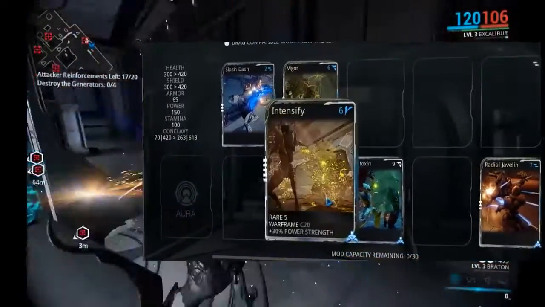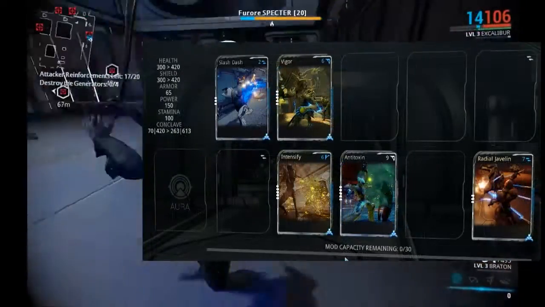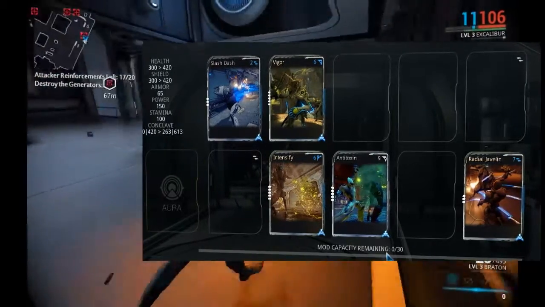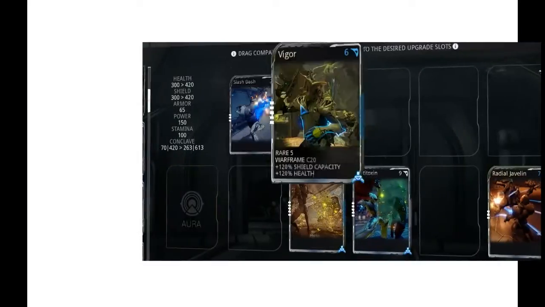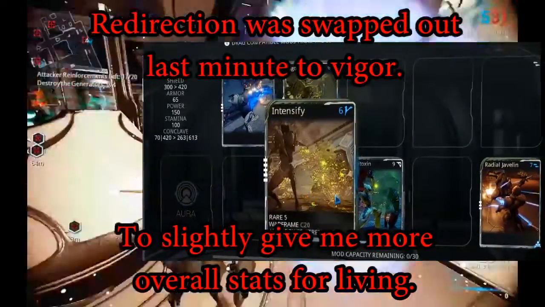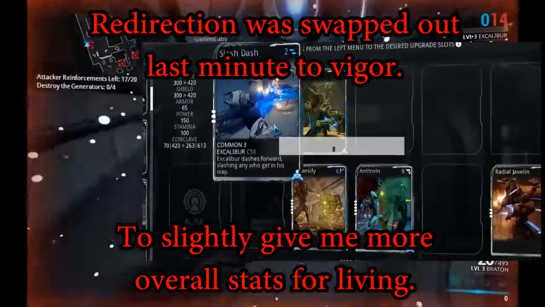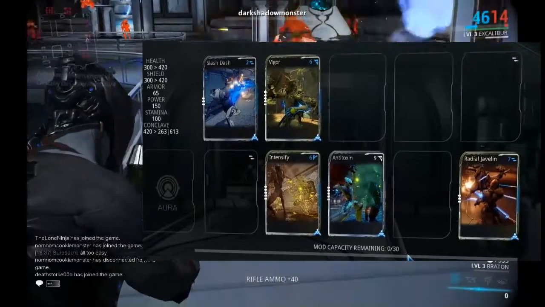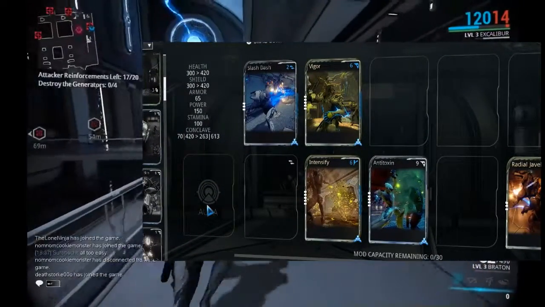Anywho, it's a proof of concept build, so you guys understand that you will be unlocking your abilities from top left to bottom right. First comes Slash Dash, which is something I chose. Then you have your Redirection, followed by Intensify, followed by Antitoxin, which I use because in PvP they tend to use a lot of poison. And last but not least, Radial Javelin. And that's just wishful thinking.